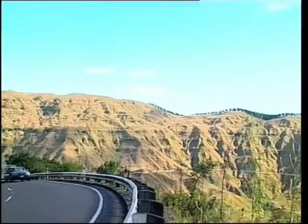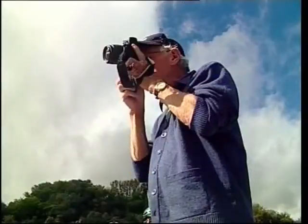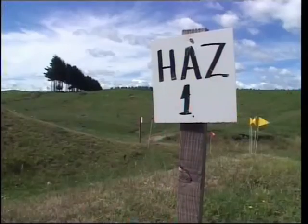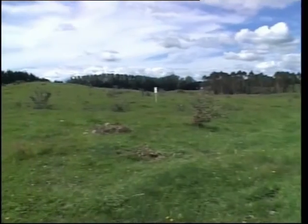Welcome to round 4 of the National 4-Wheel Drive Trials, and this one's being held on the Waharoa Station, and that's in Taupo. Taupo is one of the tourist centres of New Zealand. Of course, out here of the 4-wheel drive trails, we're going to be on different terrain to the rest of New Zealand. If you look at the shape of the land, we've got mountains and holes all over the place.